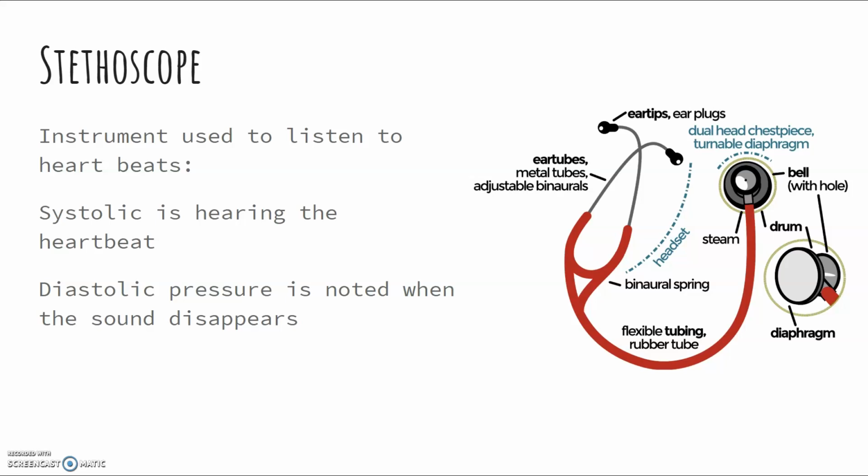And if you get a chance to mess around with one, you can hear a lot of different noises. You can put it up to different organs. It doesn't just have to be the heart. You can put it up to your stomach and you can actually hear maybe your stomach churn, which is kind of cool and gross.